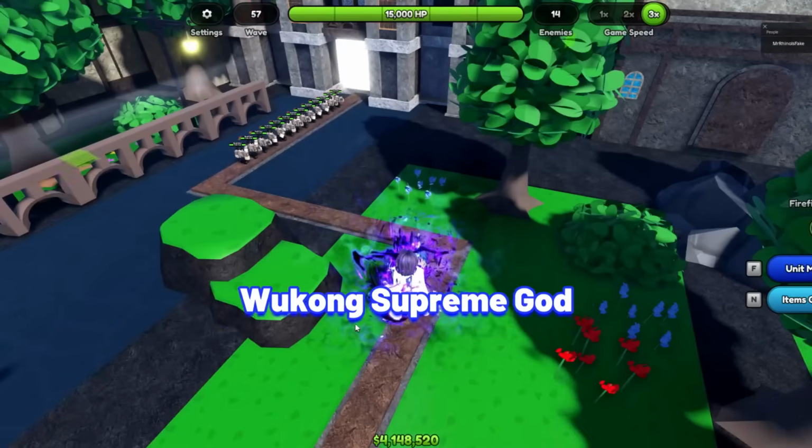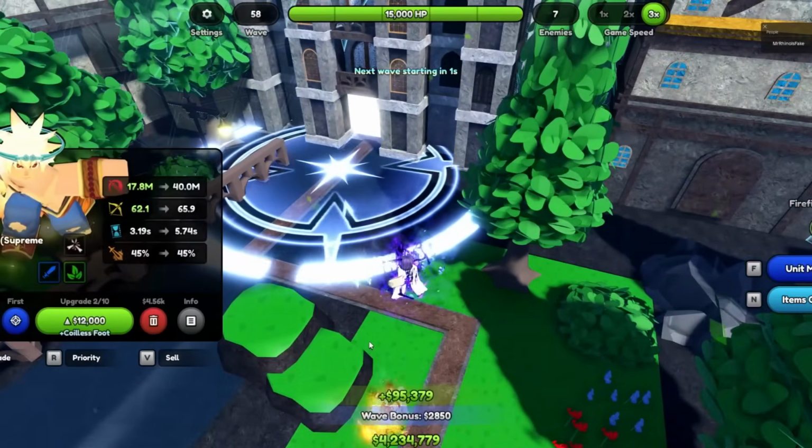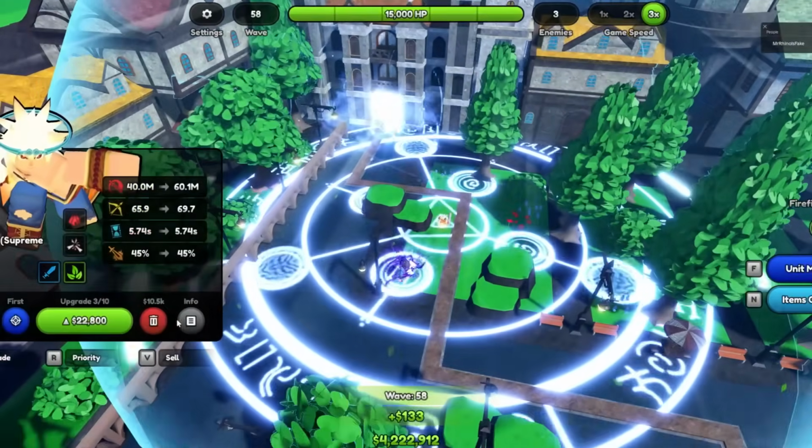Alright, next in line is Wukong Supreme God. Jinmori is the best nature godly unit with his passives and stats at later upgrades.